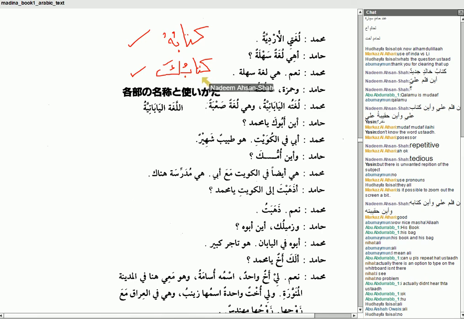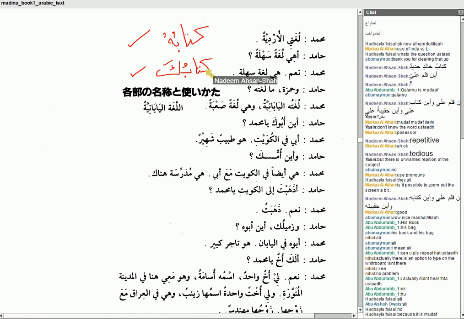Kitabuka, kitabu, as you can see, is still there, it's mudaf. And because it's mudaf, it only has one dhamma. Why does it have one dhamma though it does not have alif lam? Should it have one dhamma if it doesn't have alif lam usually? No. No alif lam means two dhammas, but in this case it has one dhamma and there's no alif lam. This is a strong indication that the word is mudaf. Barakallahu feek, Hudayfa.